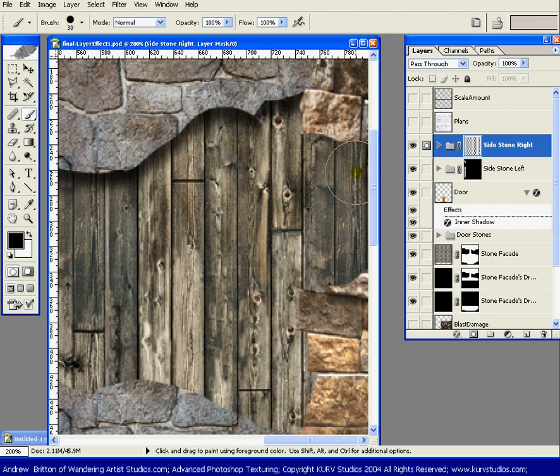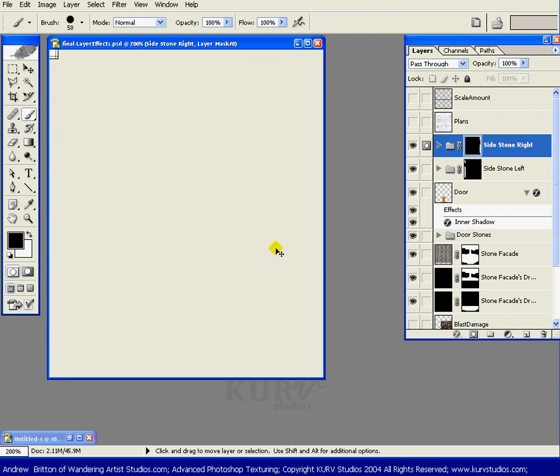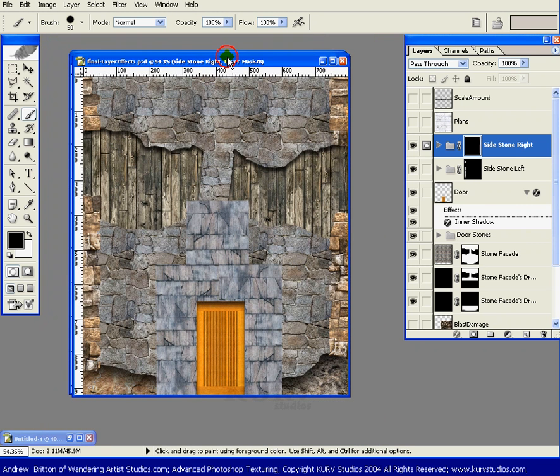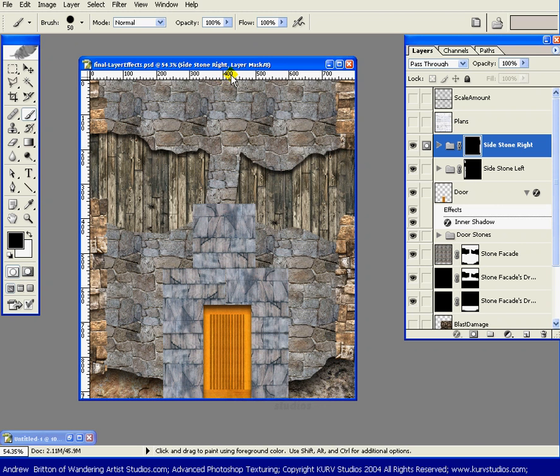Bracket right to increase my brush size. Again, if this part is redundant for you, please feel free to skip ahead. Control 0. Alright, I like that much better.